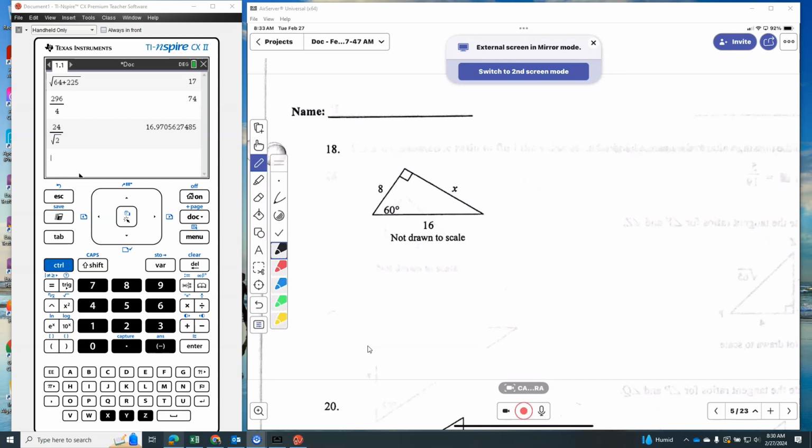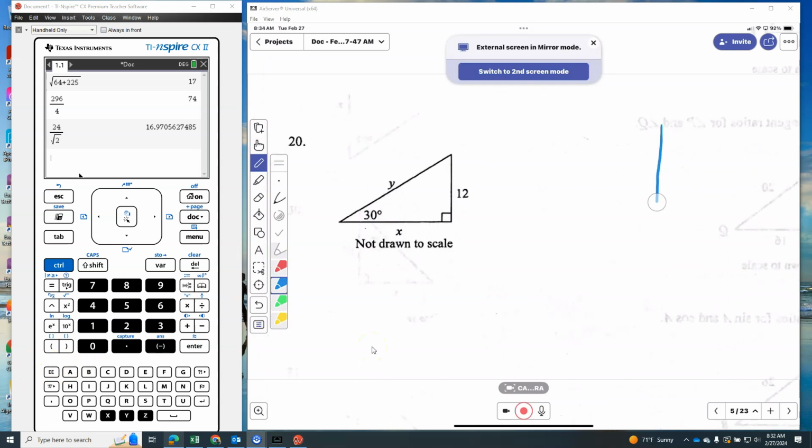Okay, so we're dealing with a special right triangle. That's 60, 90, 30. And here is what you have on your foldable. That's 30, 60, 90. This is 2x. This is x. And this is x square root of 3. You don't have to memorize this. So just look at your foldable. The hypotenuse is 16. The shorter side is half. So the longer side is going to be 8 square root of 3. And we're just following this model.